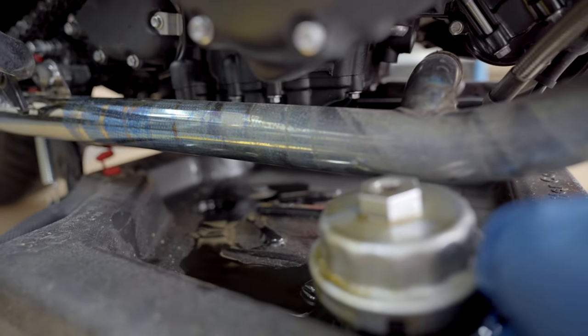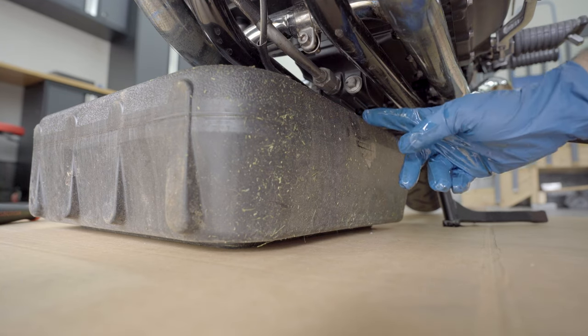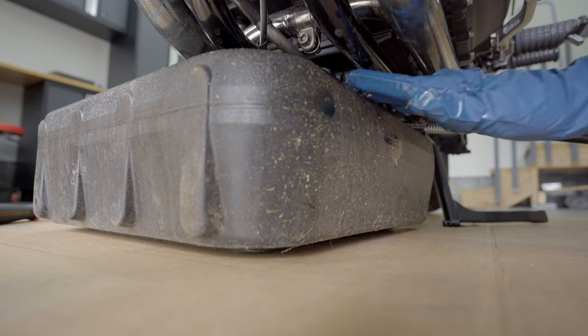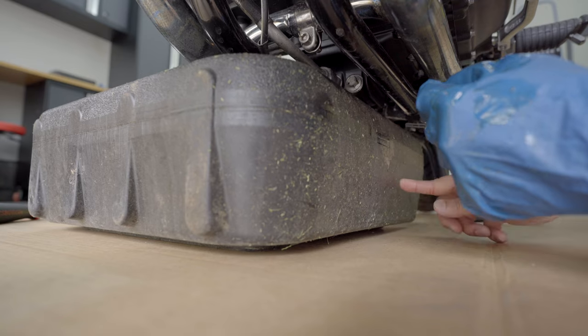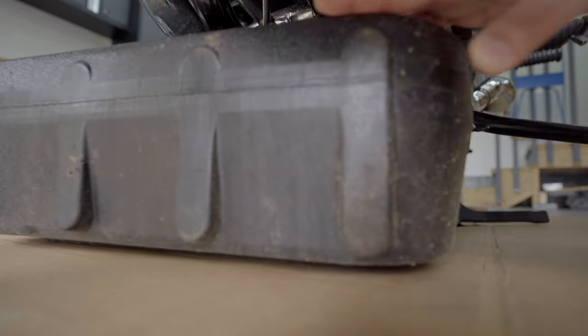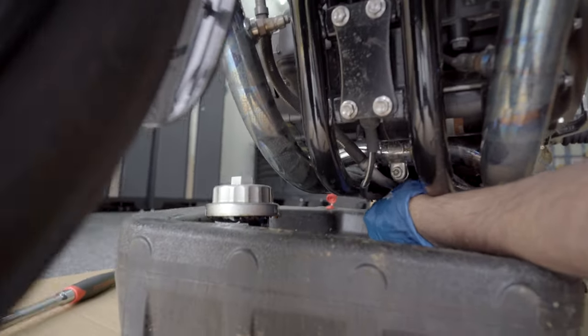Most of the oil will come out when you unplug the drain plug. And to remove the drain plug, all you need is a 13 millimeter. Those rags are never enough when you do oil changes. So, for the drain plug nut, I already loosened it with the 13 millimeter. I'm just going to switch the gloves to the other side, and then if required, move the pan as the oil is about to flow out. Bring it back. Make sure you get the washer also out.